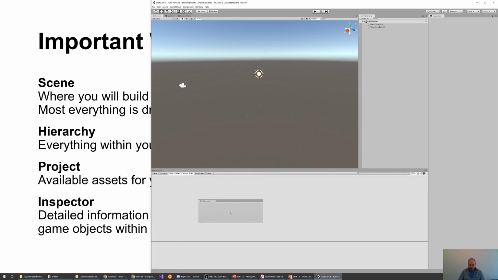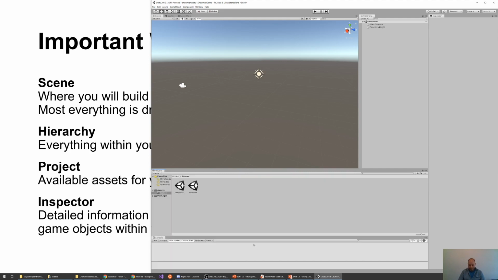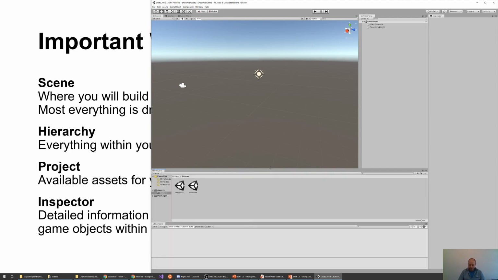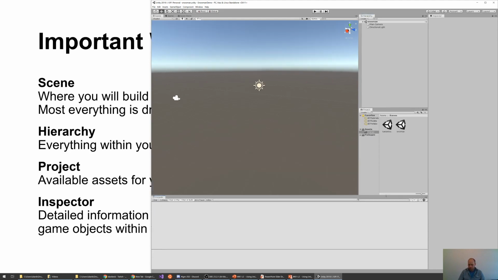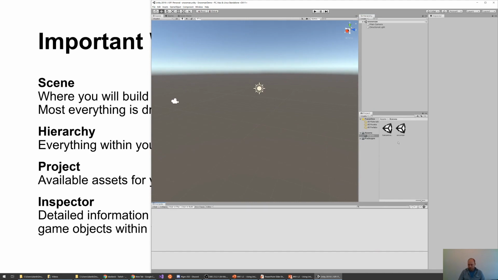And in fact, I like to put the console down as well, so I can actually see what's going on, because I don't actually need that much of a project view. And so this is what I personally like. This is my settings. The project, this is the available assets for the scene, but really it's just a viewer into your computer stuff. So let's see, there's a better view that we can use than this, but we can also make things smaller and change the settings. As you use these tools more and more, you'll get more accustomed to the settings that you like and what you want and so on.